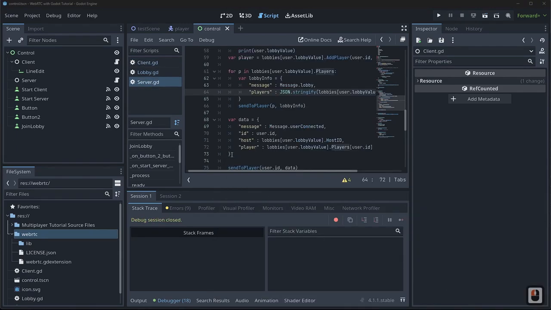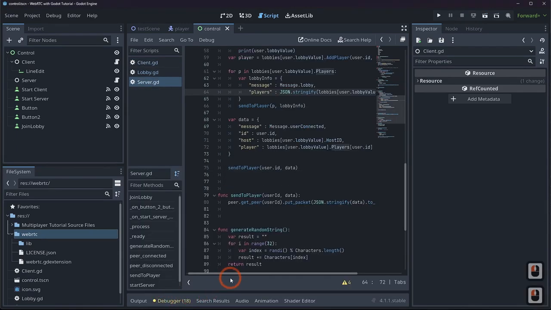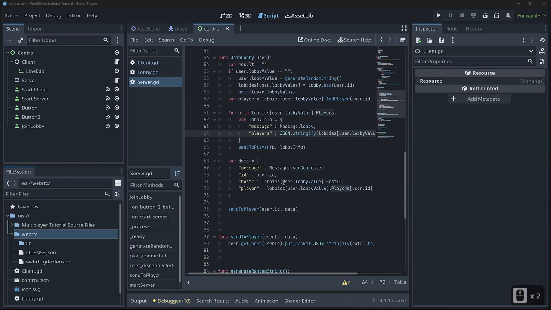Now that we have our lobby stuff figured out, we basically need to set up how we're going to transfer our data for WebRTC. So if you remember at the beginning of the tutorial, we talked a lot about how WebRTC works, right? You have this whole signal exchange, you have this information exchange, and then they basically transfer the data to each other, and then they're happy, right? And then they create that connection. So first things first, we need to create that peer information to be transferred, right?